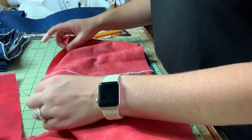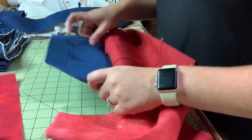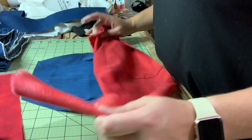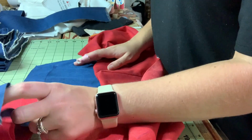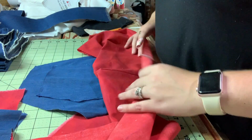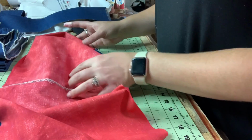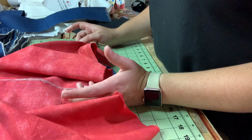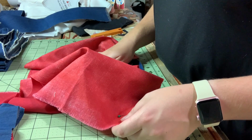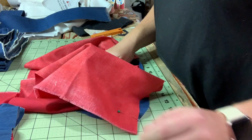So I started pinning before I realized that I hadn't started recording. So I'm putting half the skirt to the top, and then I'll pin half the skirt to the bottom, the back. And then I'm just gonna gather it by eye because it doesn't really matter. And then we'll have two halves of a whole.